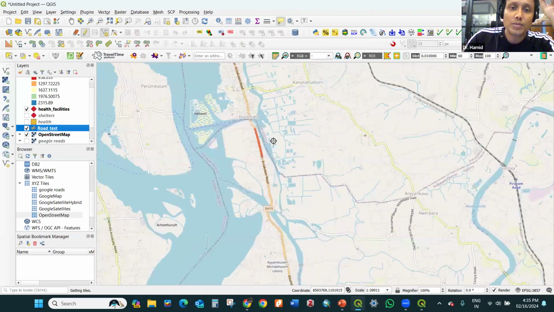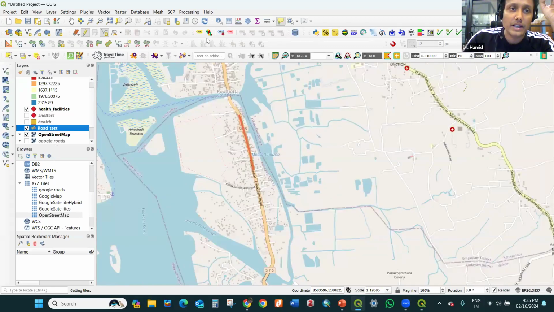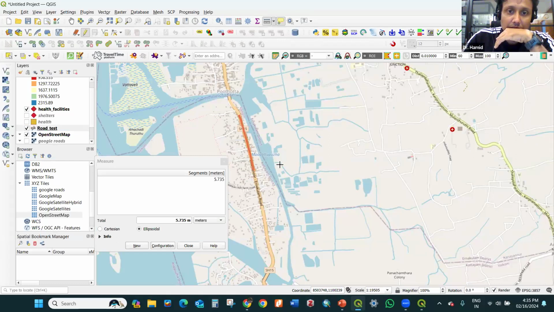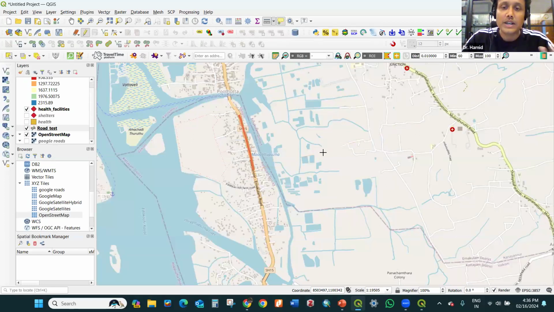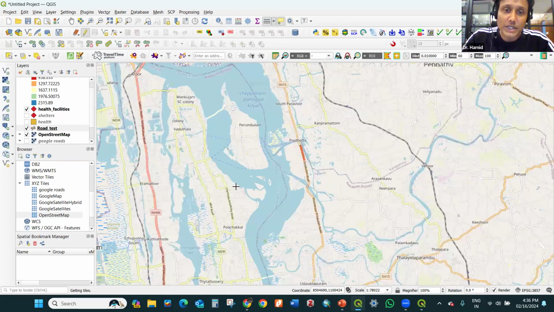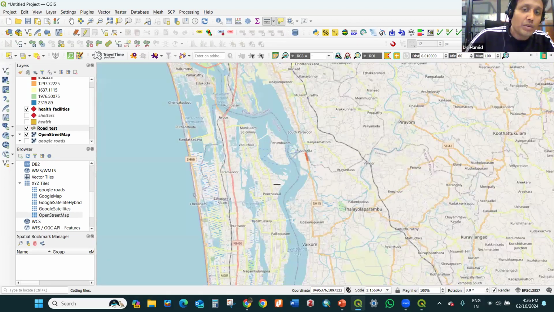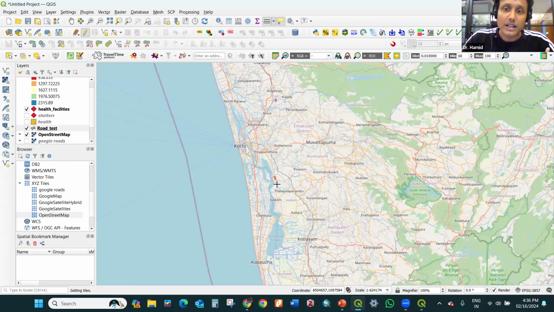You can create a buffer. Suppose from the road, we are assuming that 200 meters are very critical. So you can plan accordingly, how to minimize this. You can actually measure the distance from here in meters, or make it kilometers. Suppose you are saying from the road, you have to take a 2 kilometer stretch. You can go up to this point, then buffer it. According to your intentions, you can create maps in case of emergencies. So you can make route maps and emergency maps in real time in GIS.